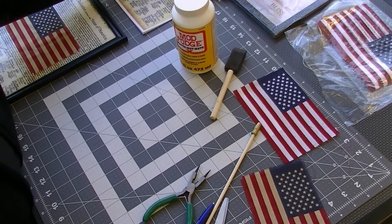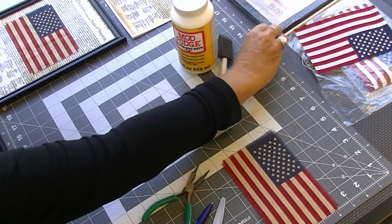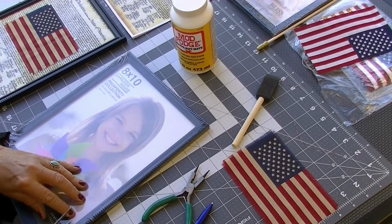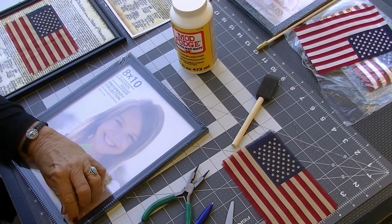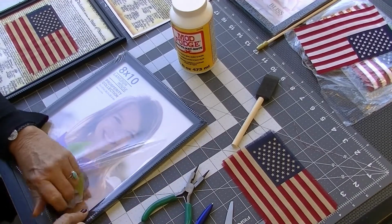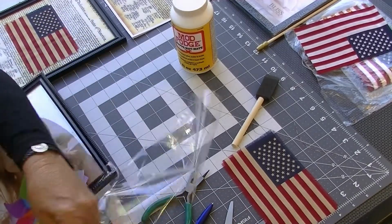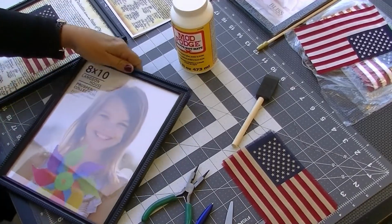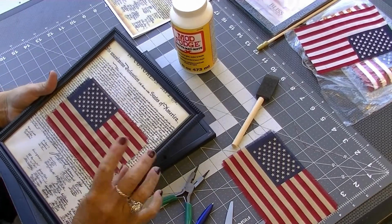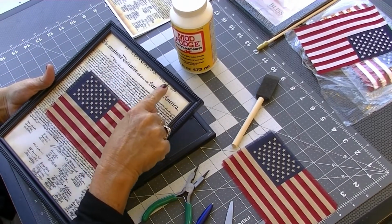Okay, so the next thing that we're going to do, now that we've got our flag prepared, is we're going to take our frame and prepare it. We've got to get our background in there. Now, as I said, you can use anything. There's some beautiful pieces of scrapbook paper that would be perfect for this. I do want to show you on this one what I would do differently and intend to do differently is I'm going to pull this down a little bit.